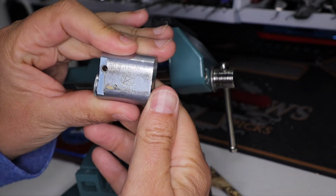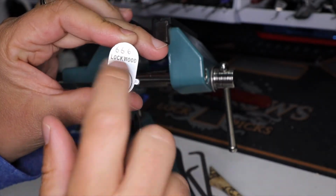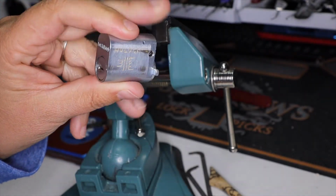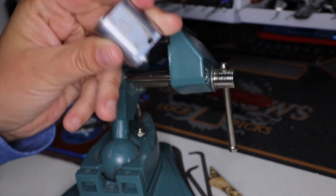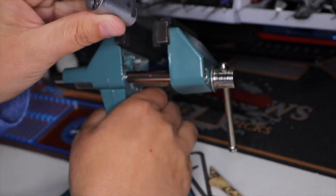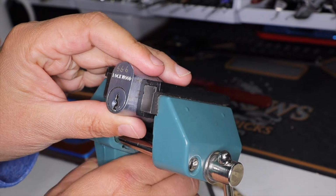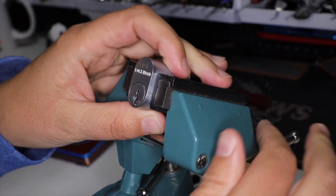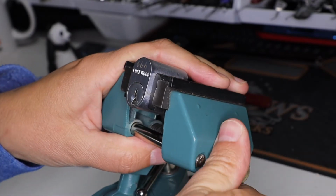Today I got the Demon Core 668, the Lockwood, and it's made by HVLogic. I just picked it for the first time, and let's see if I can do it again. It gets very, very deep for its sets.